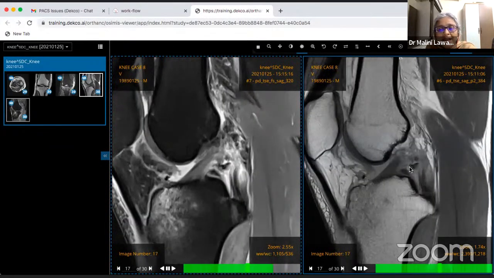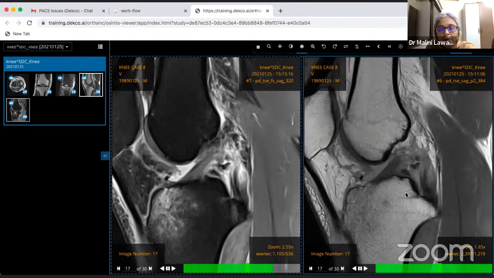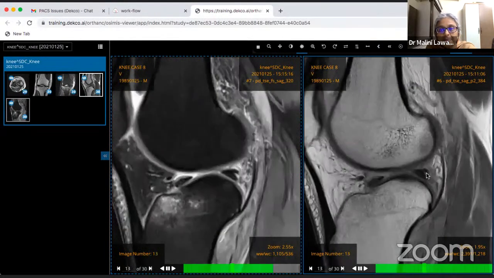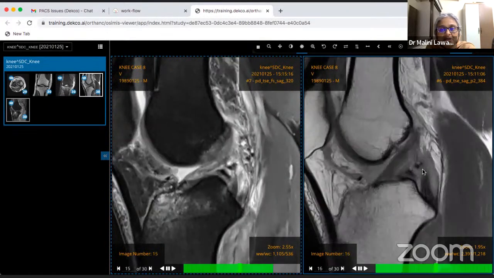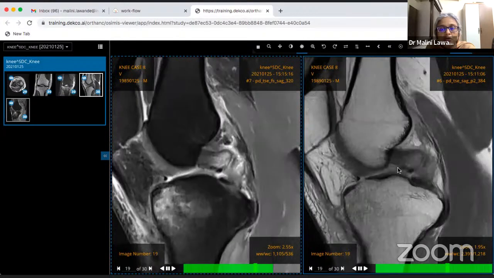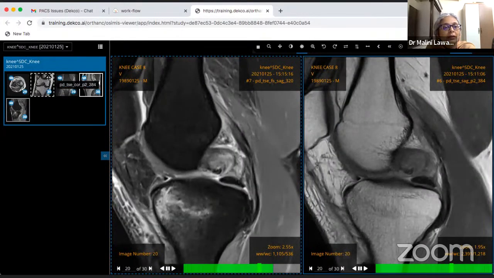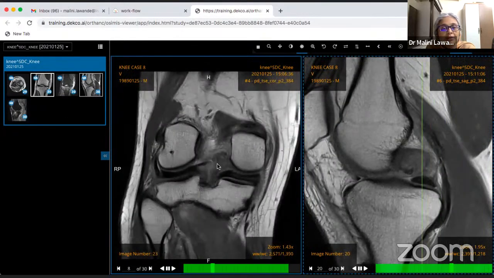Now, I see something anteriorly here. This is the posterior root of the lateral meniscus. This is the PCL injury. This is the ACL. So what is this black thing out here? So always trace it. It goes to the posterior horn of the lateral meniscus. The structure then comes all the way and goes to the femoral condyle. So now if I see this on the coronal image, you can see this.